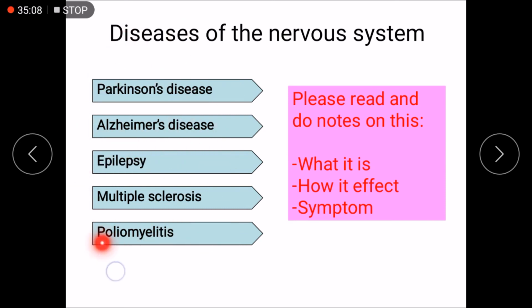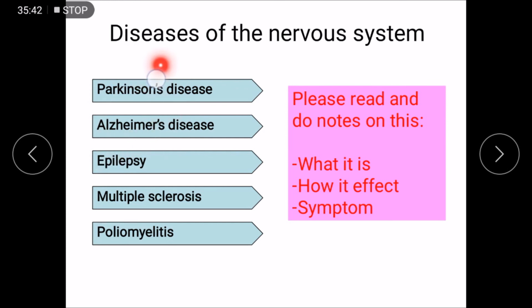By right I should ask you to do some project here, but no. You just write on your notes. So you just write down what is Parkinson disease, how it affects the person, and what the symptoms are when a person has Parkinson. And if you can, better you list down the difference between Parkinson and Alzheimer, because these 2 are in the textbook, so we have to focus more. The difference between the 2. The rest is still okay.